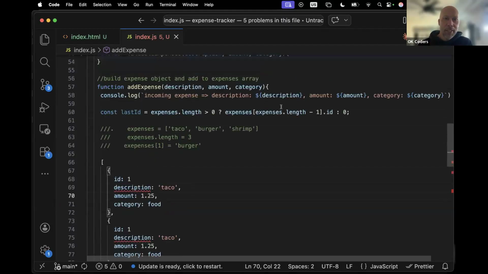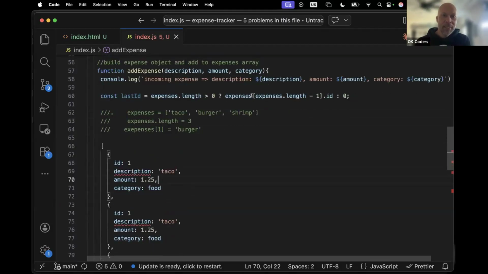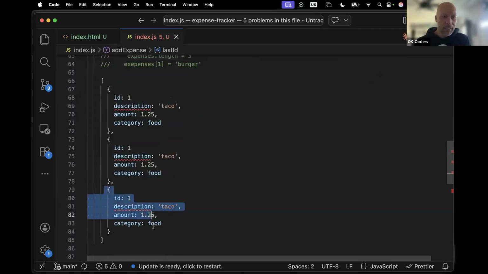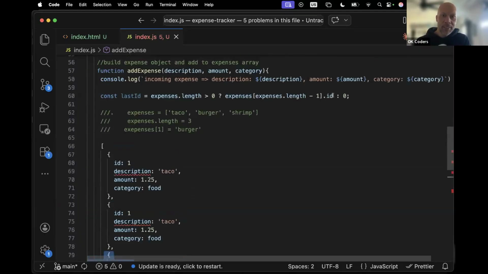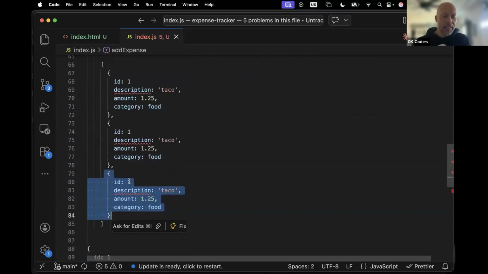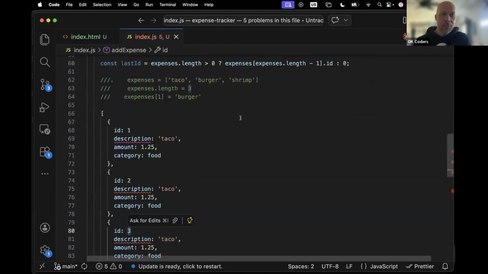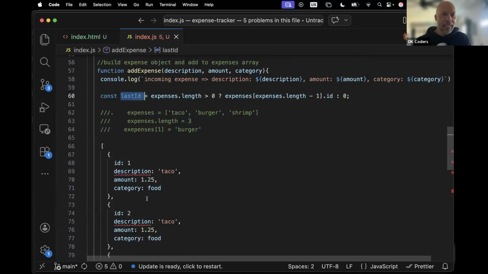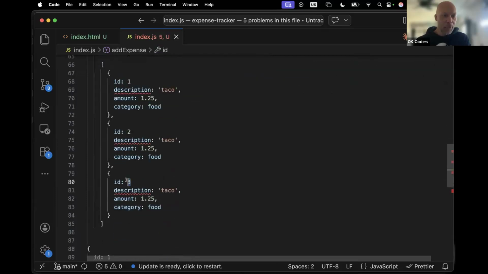So up here, we're saying let's get expenses at expenses.length minus 1, the last one in the array. We'd look at this object, and then get the ID out of it, which would be 3. So that's what we're going to store in last ID: the number 3.